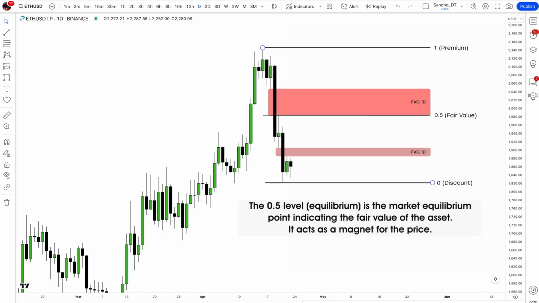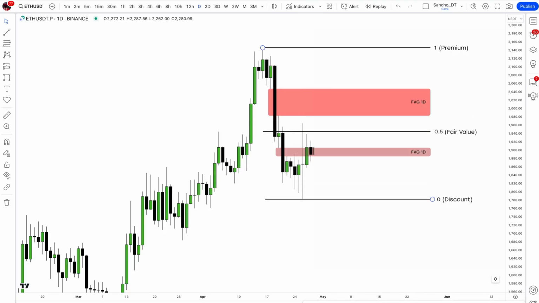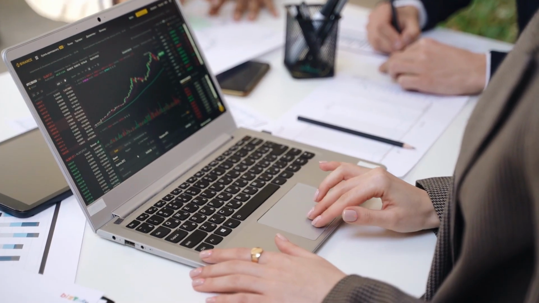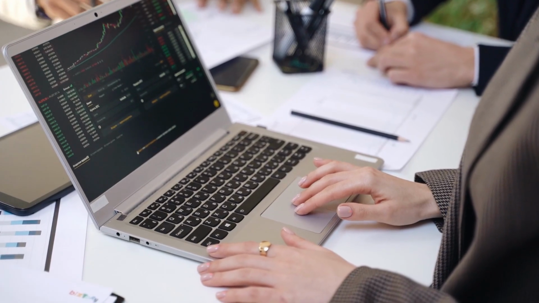It's important to remember that the market always seeks equilibrium, returning to the 0.5 level, where supply and demand balance out. Ignoring zones in the discount market not only reduces your risks, but also enhances overall trading efficiency by increasing the risk-reward ratio. This approach allows you to focus on more promising trades, ensuring stable results and greater profits over the long term. In a long scenario, the approach is similar, but here we are interested in buying.